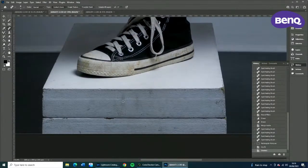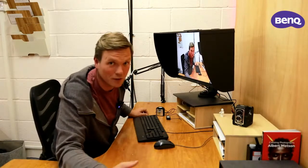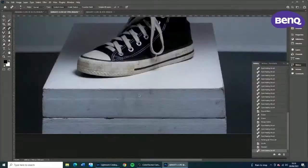I like the dirty trainers. If you weren't with us the other day, that's why this shot was taken, because of the dirty trainers, because it told a story. It went the extra mile. It wasn't cliche. It wasn't twee. It was something personal. It was something different. That's what you do with storytelling in portraiture.